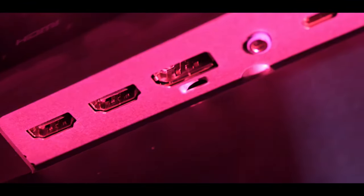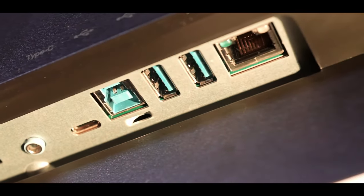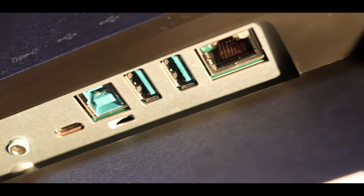Let's talk about I/O — and again, it's for the pros. It's got two HDMI 1.4 ports, which will definitely get you working with a 4K workflow. It also has DisplayPort 1.2, USB-C, and a USB-3 hub via USB-3B with two USB-3 Gen 1 ports at full speed. It's also got an Ethernet port, which you're not going to see on any of these other displays. In terms of features for a pro workflow, this really has all the things you might need, including Ethernet, which is fantastic.